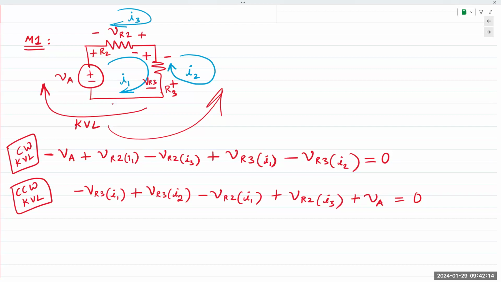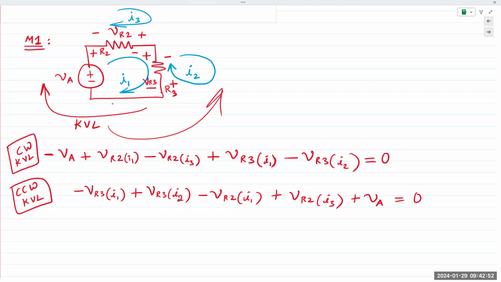Does that make sense? So again, it does not matter which direction you choose for your mesh currents. It also does not matter which direction you add up the KVL voltages. As long as you're consistent within that problem, within that analysis, your answers will always end up being correct. It's two different things. Again, KVL summing voltages, you're going around a loop. So you add up the voltages around a loop. So you pick a direction for adding the voltages, and then the mesh current directions also are arbitrary.